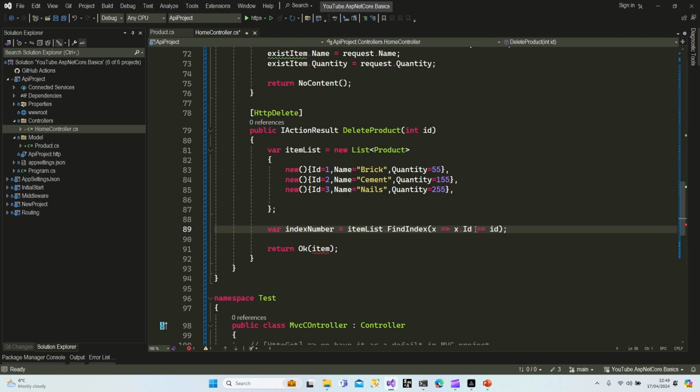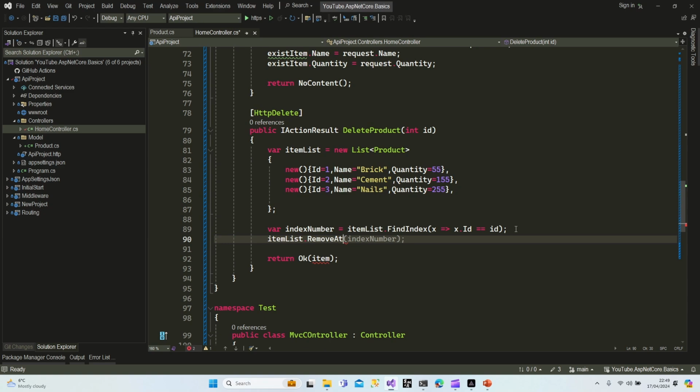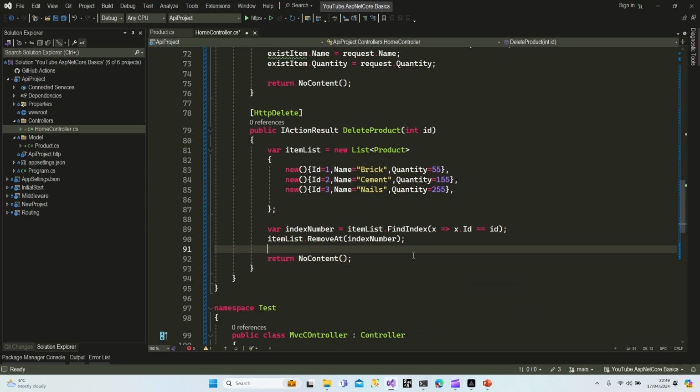So I found the index number of the item which has this ID. Then I'm going to delete it. Remove index number. Perfect. So it is the same as update. We return no content. It is going to return 204 status code, and we are not returning an object because we are deleting it.